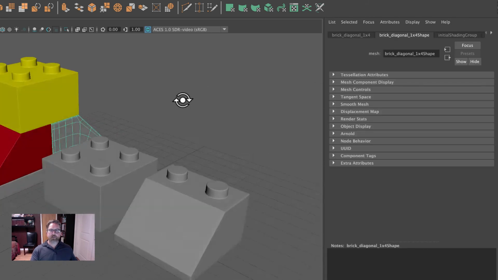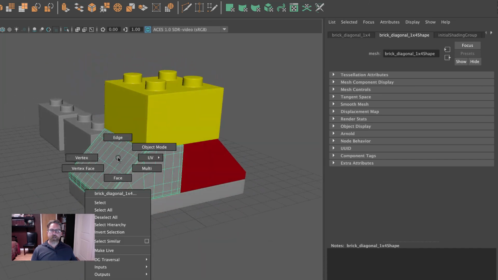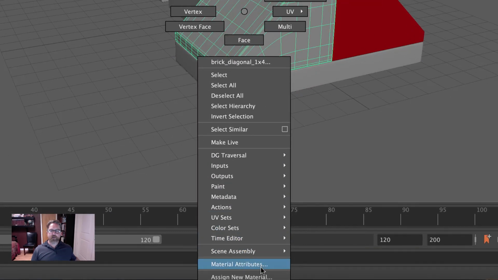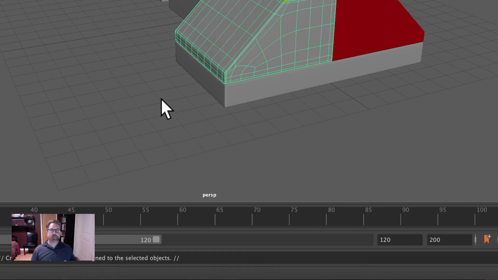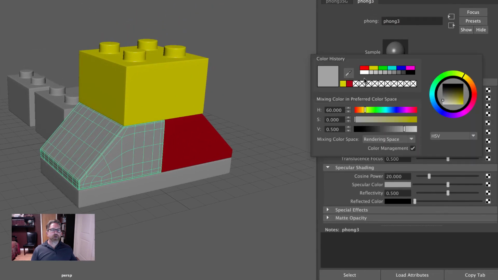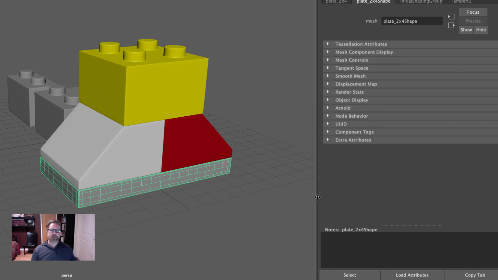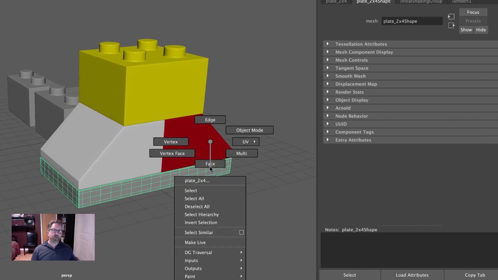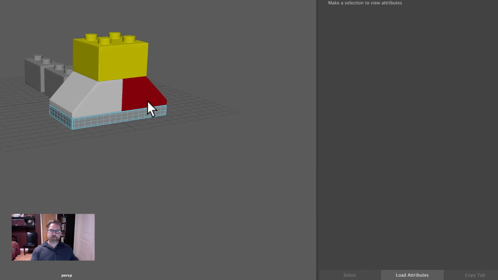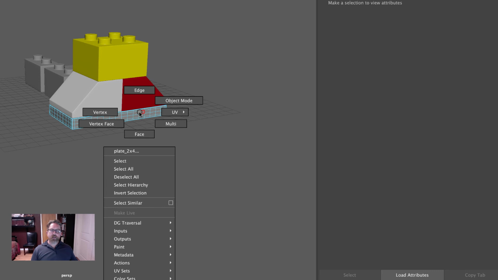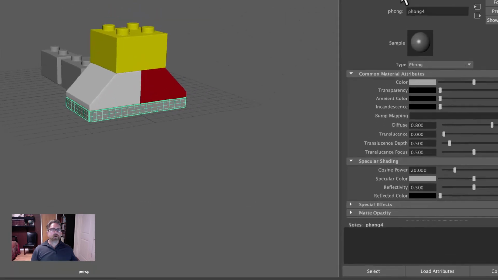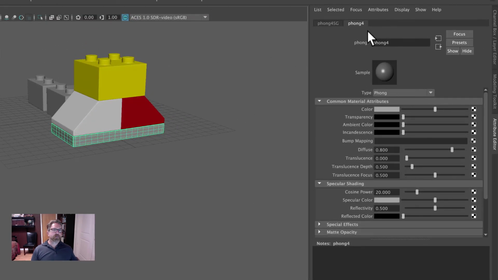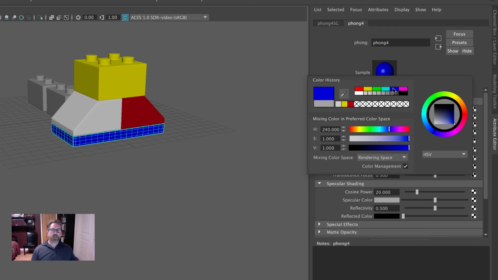We'll click on this, I'll dolly around. We'll right click, pull down to Assign New Material, and we'll choose Phong. And let's make this white. We'll click on the color and we'll just choose white. And let's make that bottom one, let's say for instance blue. We'll right click. Let me zoom out so you can see this. Now my soft select was on. Let me tap the B key to get out of that. Right click, pull down to Assign New Material. We'll choose Phong. We're in the attribute editor, furthermost tab to the right. We'll click that and we'll make that blue.